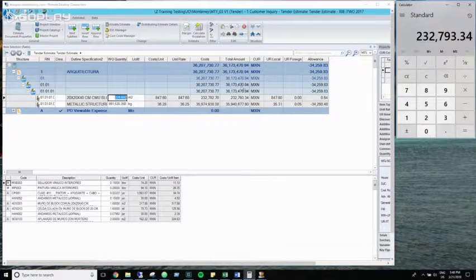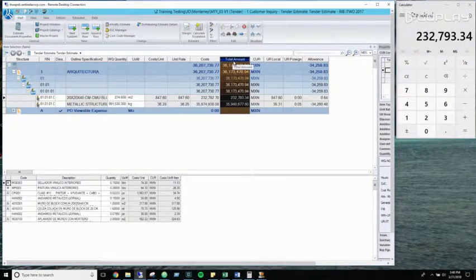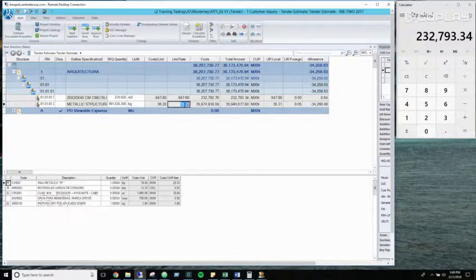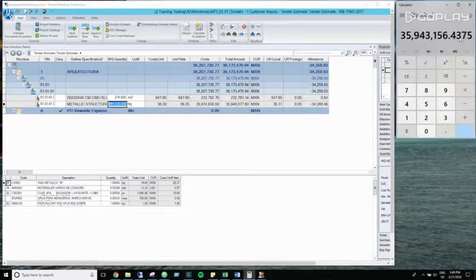And what we will see is the total amount one. So this cost is using 8 decimals, and this total amount is using just 2. That's why we are getting this number. So the client and the estimators will see this number as the right number, as the correct number. But it doesn't happen with the USD. When I multiply this by the quantity again, the second one, it is not the case.